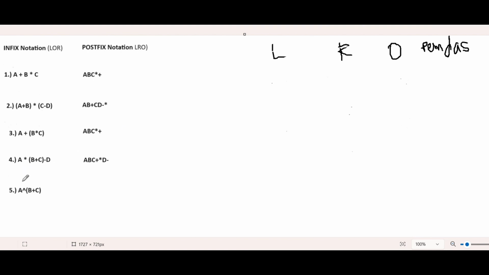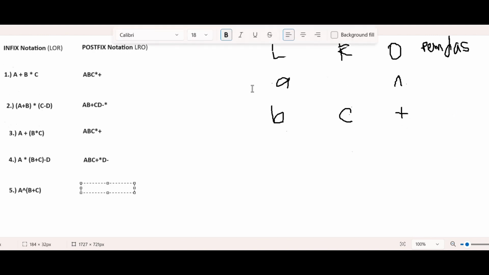Let us now see our first operation. We have its left operand A and its operator, our exponent. And our next operation, we have left operand B, right operand C, and its operator addition. We will now then convert it to postfix notation. So let us take first our left operands A and B and our right operand C and its operator addition. And now let's take our letter A's operator, which is our exponent.